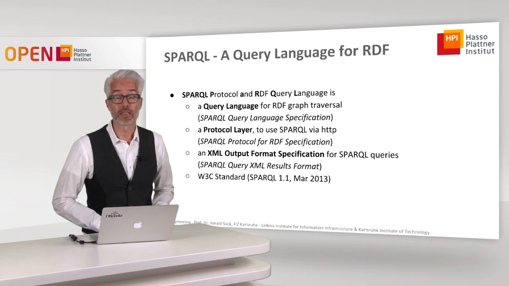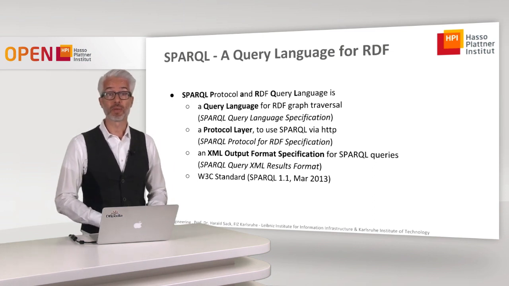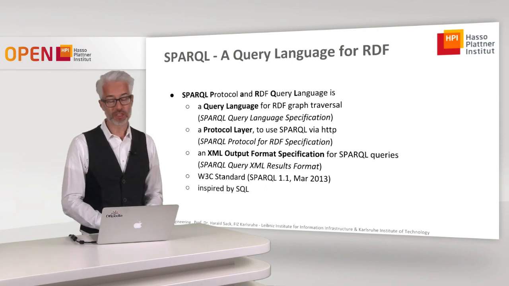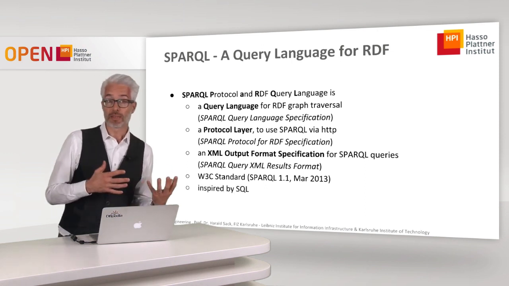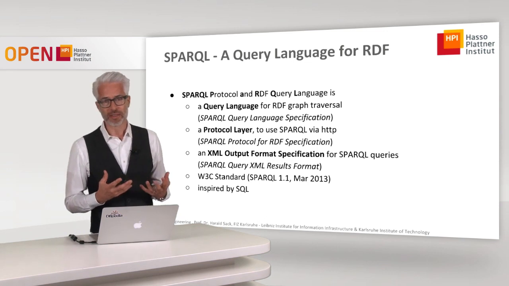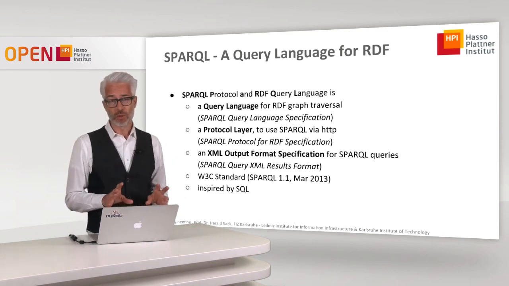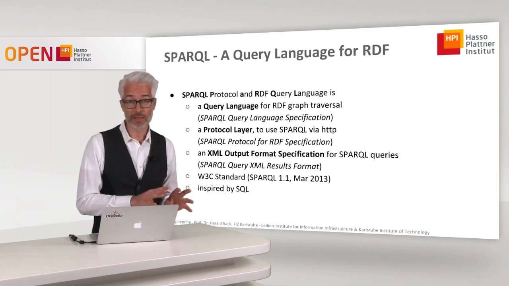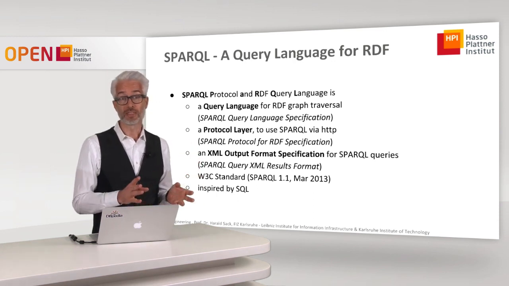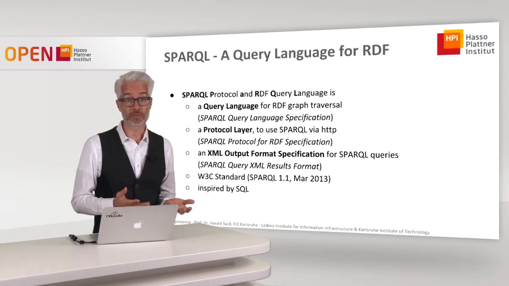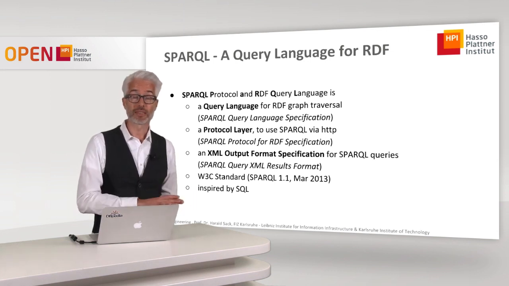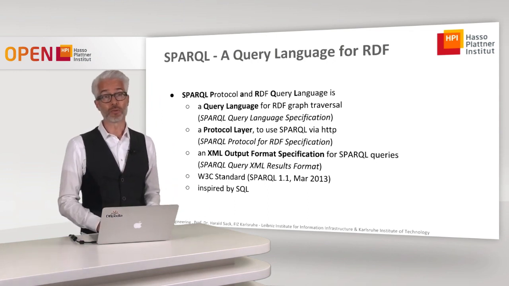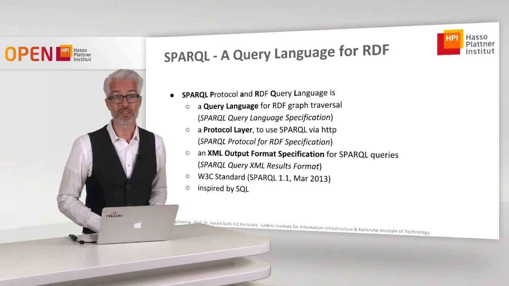SPARQL has been standardized for a long time, and the new standard SPARQL 1.1 was published in March 2013. If you have ever wondered how a data query language works, it's pretty similar to what you maybe already know from databases. If you know relational databases, you have certainly heard of SQL as a query language. And SPARQL is certainly inspired by SQL, so lots of things will look familiar to those of you who are already familiar with SQL.